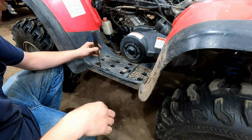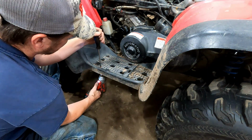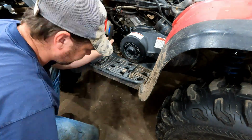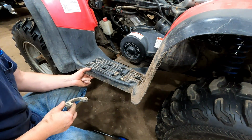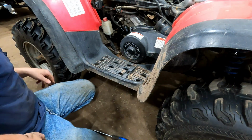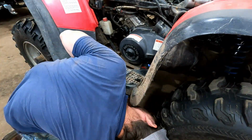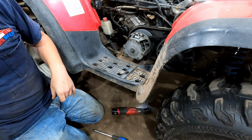I think I'm gonna try just taking this loose and we can move it back far enough maybe to get the clutch cover out of there. There's a spacer under the back part of the wheel well there. That might give us enough room to get that out. I've done them before without taking it completely apart, so. To take all the bolts out of the clutch cover. And we got the clutch cover out of there.